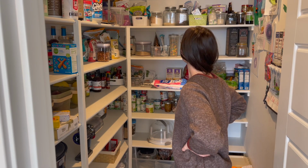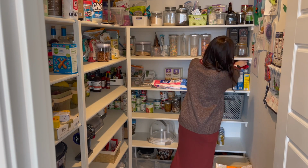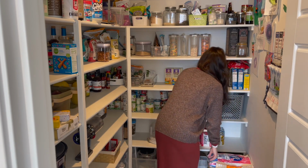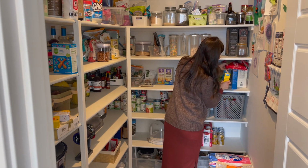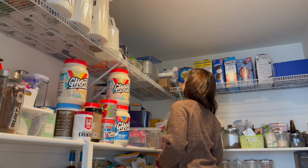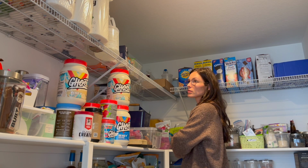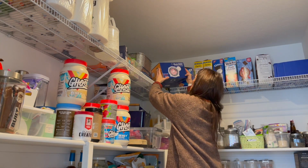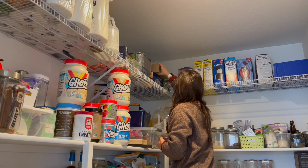Now it is time to contemplate the next step. I don't often come in with a full thought out plan when I do my organizing. I kind of just act, right? Just in the moment. I work well under pressure, I guess. But just trying to figure out what's going to work, what can go where. And I guess I don't always have the same foods all the time. And so one space will need to become a new space for something else, if that makes sense. But I never have a full thought out plan. I wish I did. I wish I could think that way. But also, like I said, I do work well under pressure. So it kind of works to my benefit sometimes.